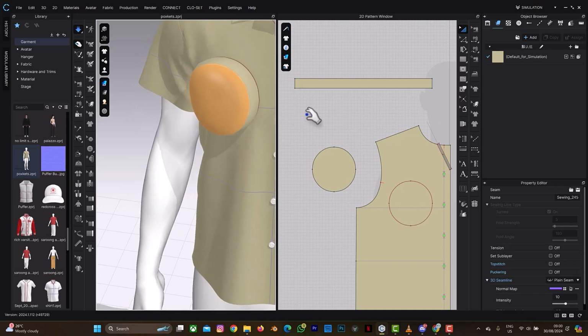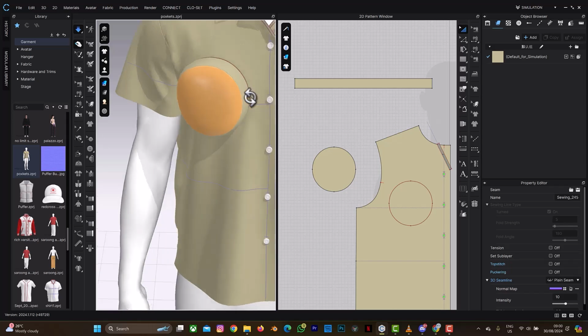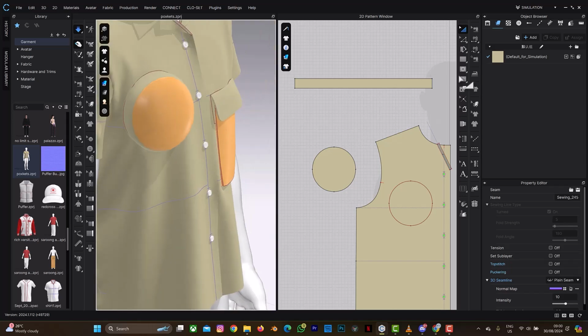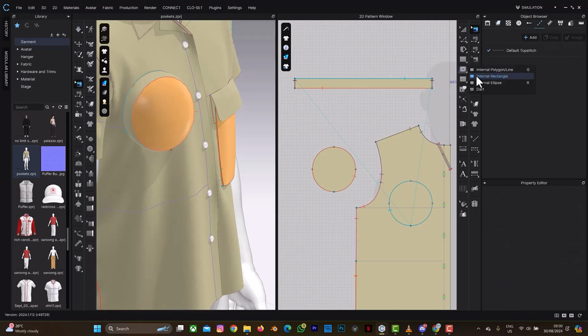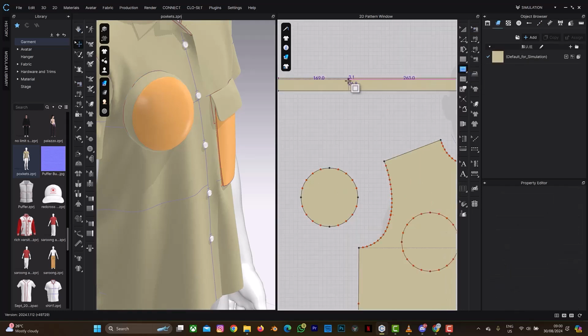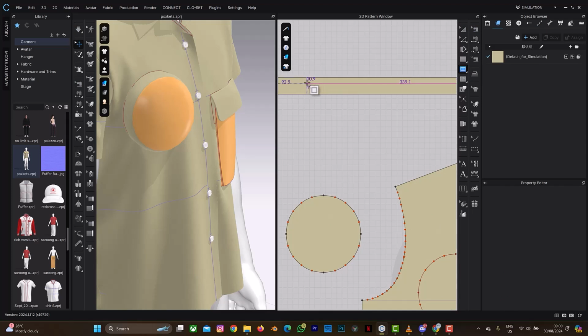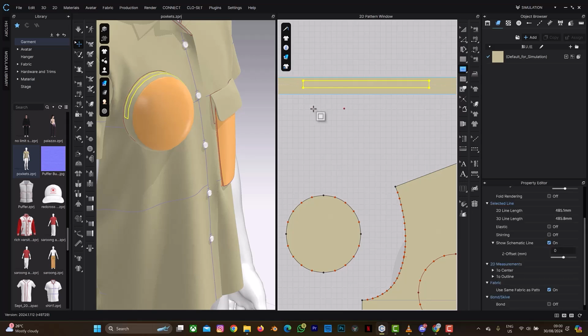So the next thing you can do is to create an internal rectangle. So let me select spacebar and create the internal rectangle here. You can make it as long as you want.